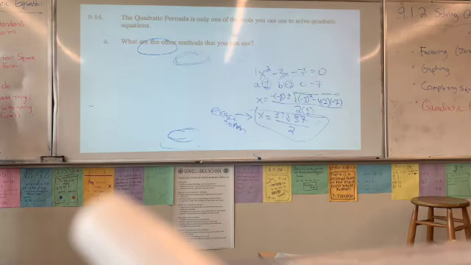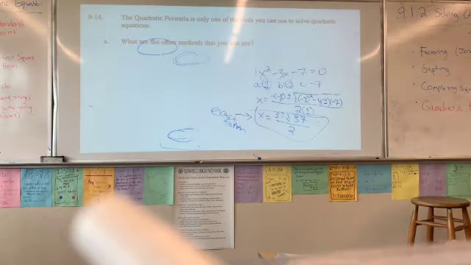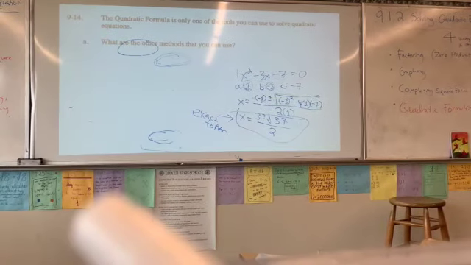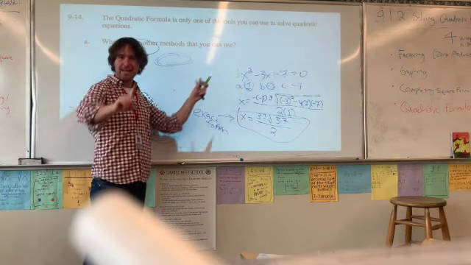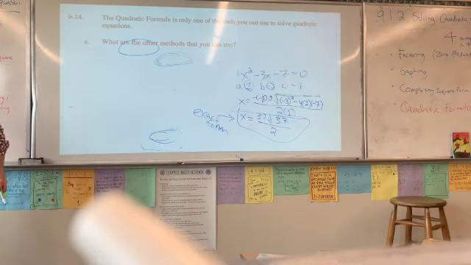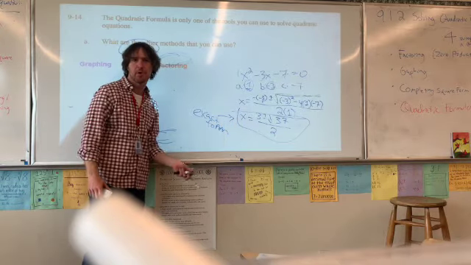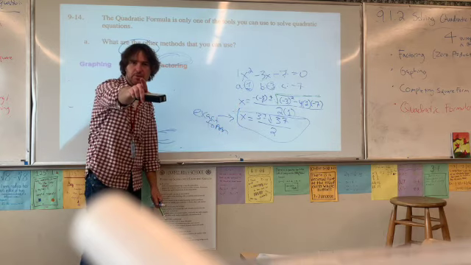Okay, let me switch slides here. We have question 9.14, which is just bringing us back to why we're doing this, and also doesn't want us to forget about these beautiful methods we've developed over the last few days. What other methods can you use to solve a quadratic equation? Well, this one here is not factorable, so I can't use factoring, but of course, factoring is one. It's one that you're going to want to use because you can avoid all this mumbo jumbo, all this plugging in. A lot of you probably made mistakes on this the first time.